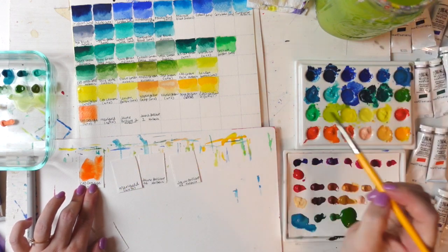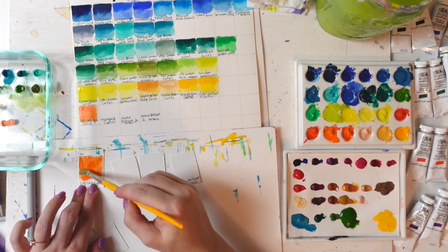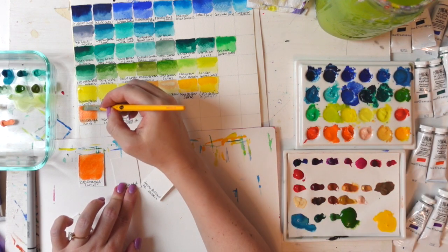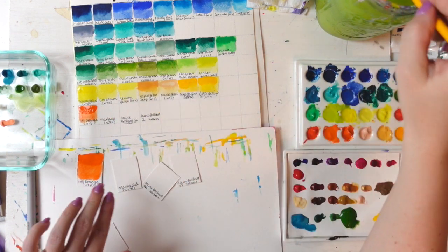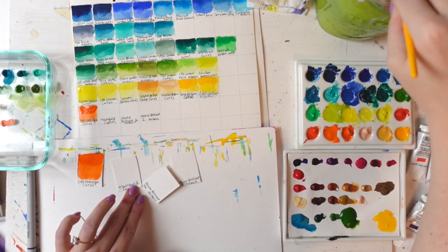what did I say? I'm trying not to do so much mixing, but I don't know. I just don't know who uses like that much orange anyway. It's such a tricky color. Orange is really tricky. It's hard to get the right orange.